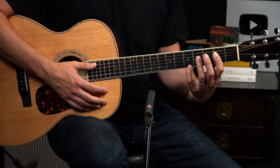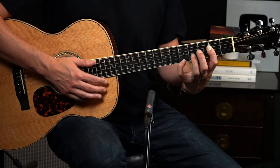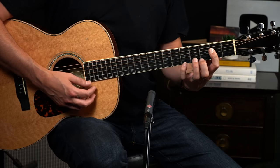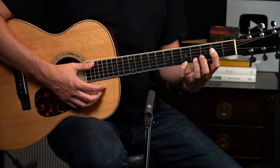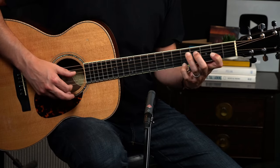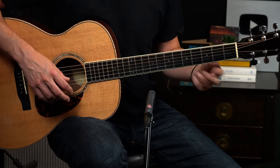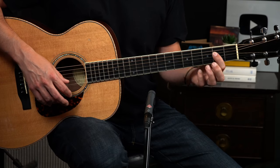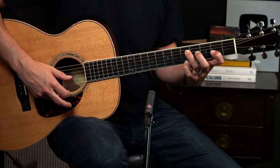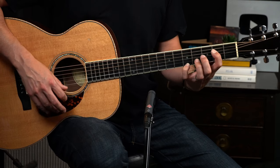The best approach to this turnaround is one that I can't quite pull off reliably, so I'll show you my workaround. The best approach is this long A — hold that bar across the second fret, strings four, three, and two, and then high A on top. It's a very common country blues chord shape; you need to know this. The simplified turnaround would just have you walk down while not really paying too much attention to the bar. I actually arched up and ended up just muting strings three and two — I wasn't too concerned about them. The fact is, I don't even need this index finger for most of this turnaround.